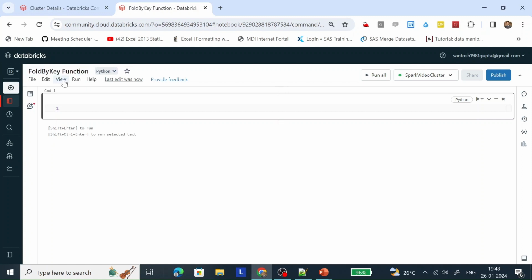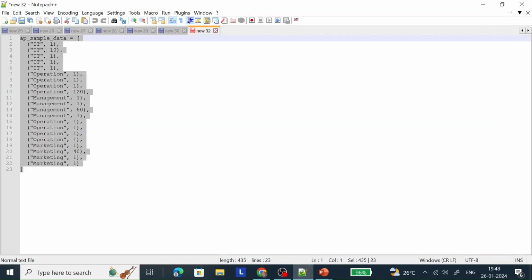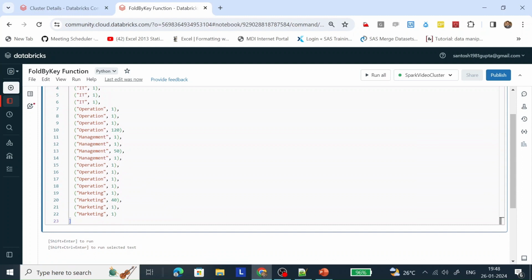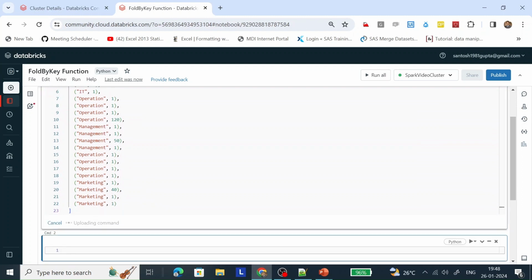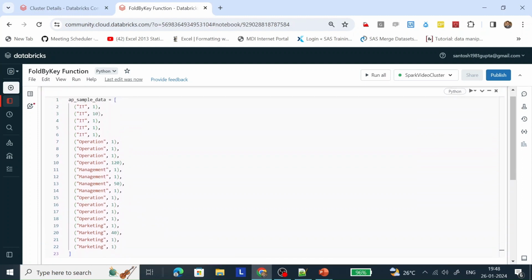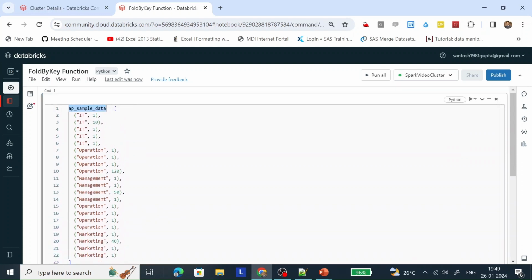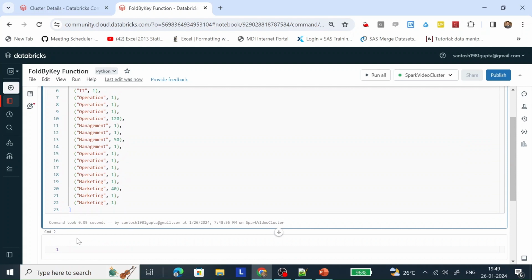To perform this FoldByKey function, we require some data. So I have already created a list which contains the required data, and on top of that we will be doing this exercise. So let's run it. This list variable gets created successfully.